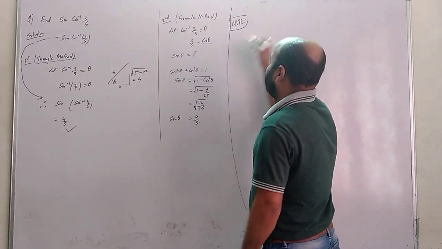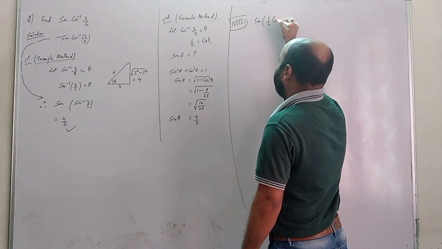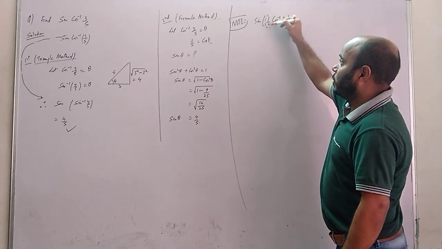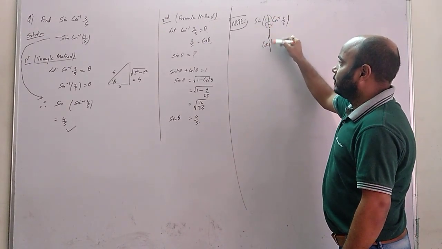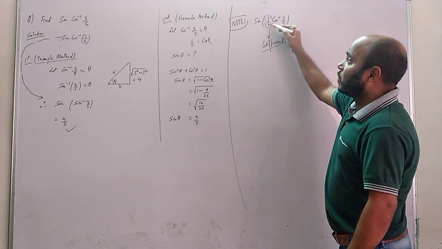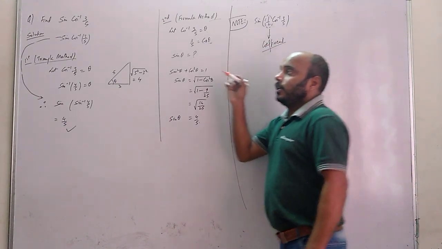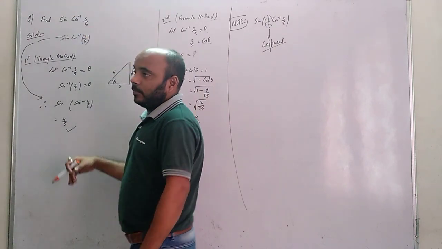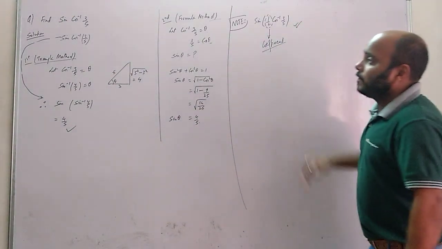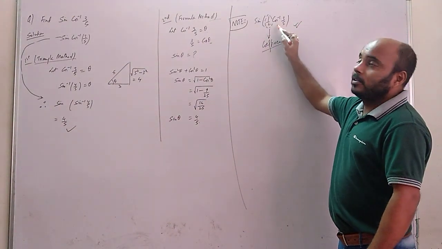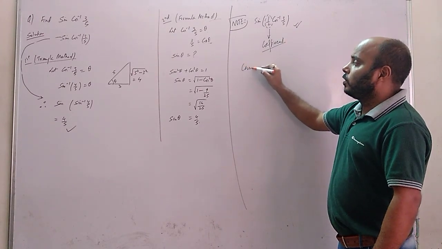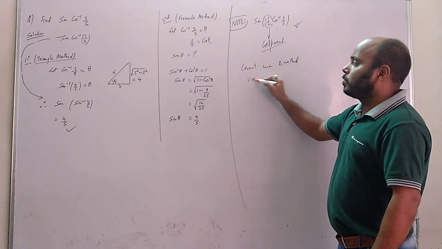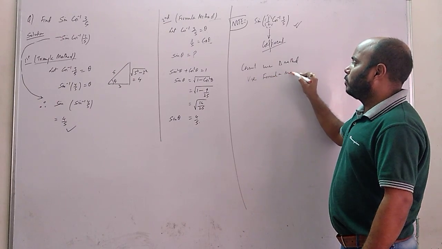Okay. Now, the same question, if it is like this: half of cos inverse 3/5. Now see, this is a coefficient now. A coefficient has come. Any question which has a coefficient before the inverse part. Here, do we have a coefficient? The coefficient is 1, so no issue. We can go for the triangle method. But in questions where we have coefficients before the inverse part, we cannot use the triangle method. You have to use the formula method. So we will do this question next.